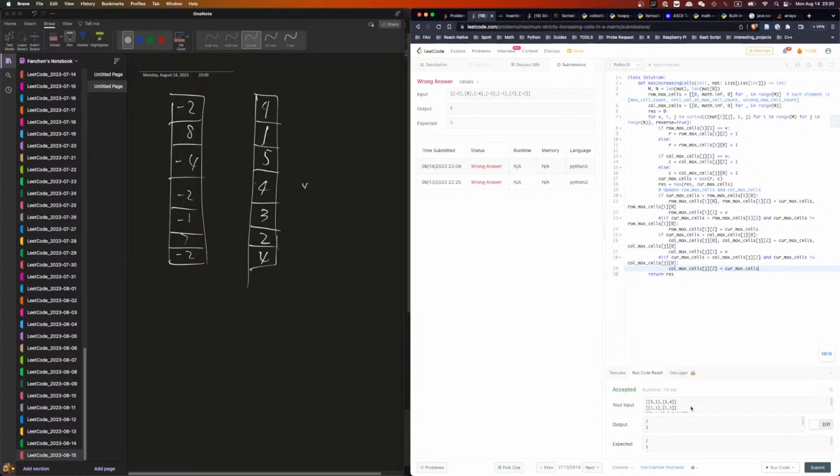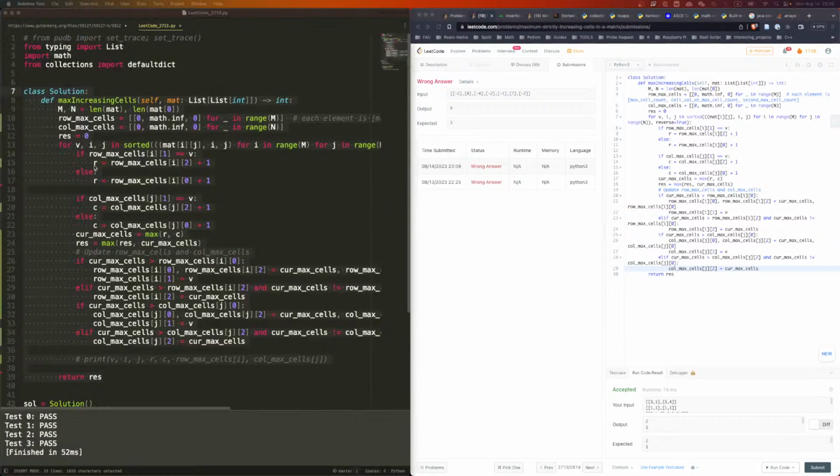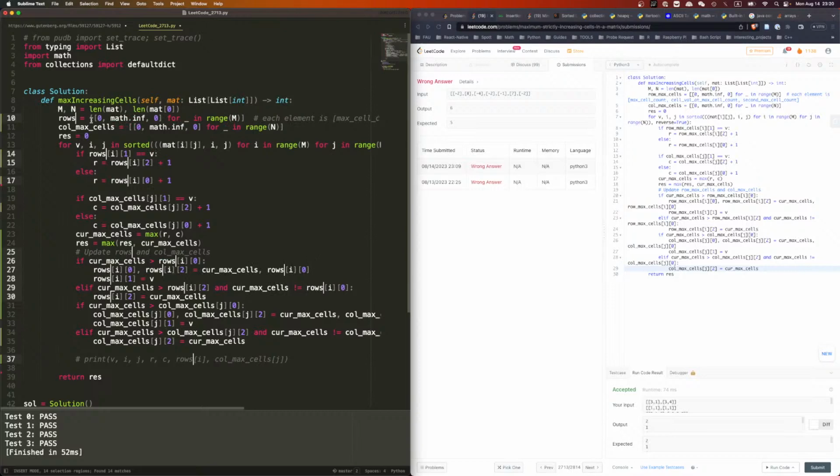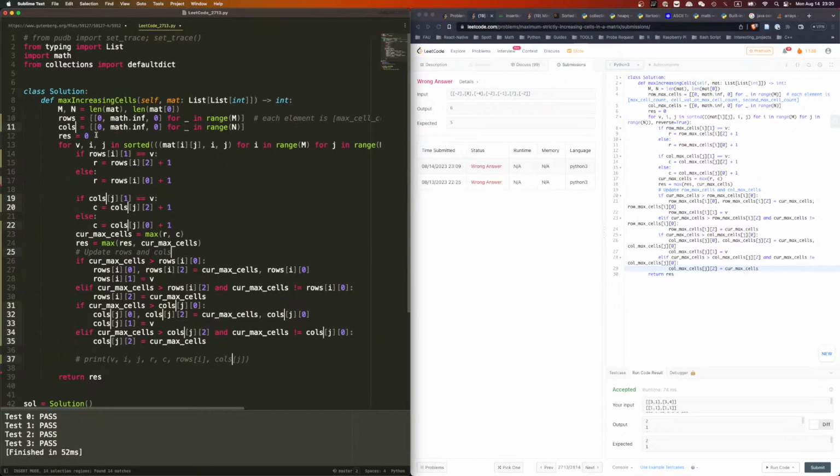God, I'm gonna have to change the variable name. It just looks too bad. All right, let me change the variable names. Rows, columns, okay? So I will do all this, rows. Do all this, columns, okay?